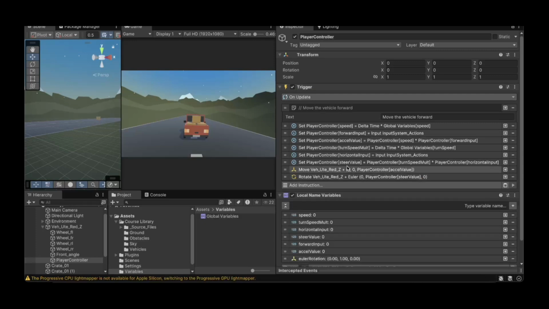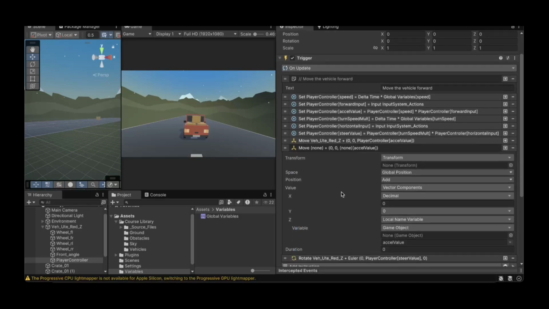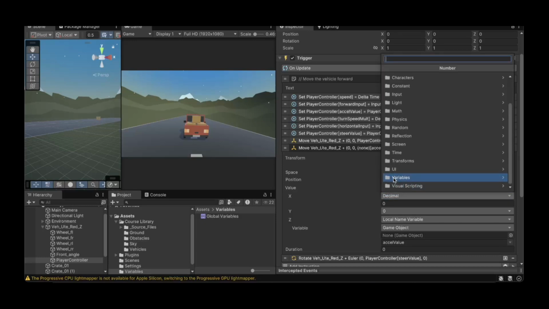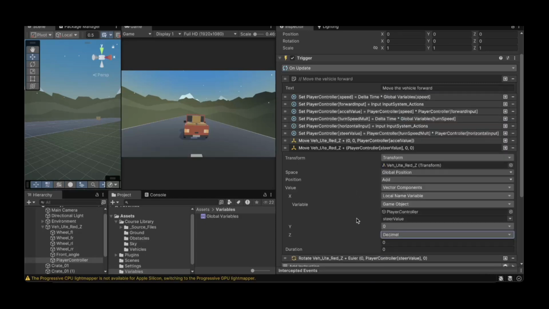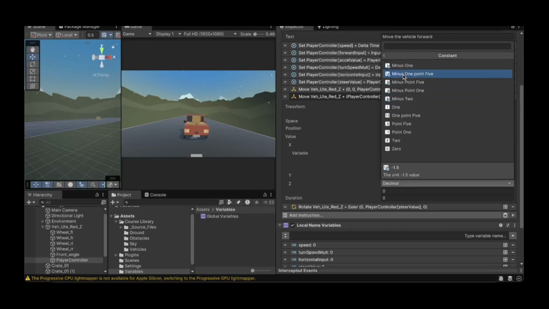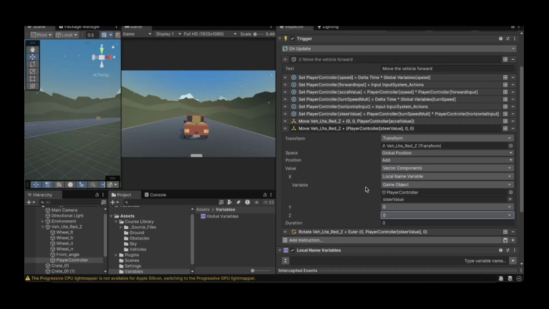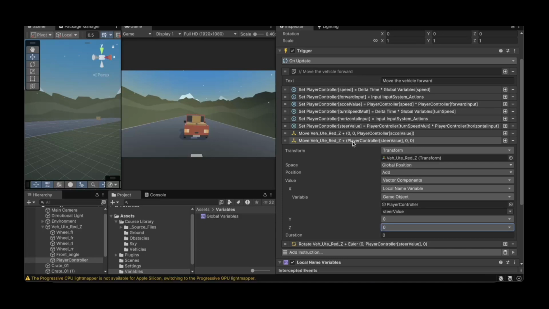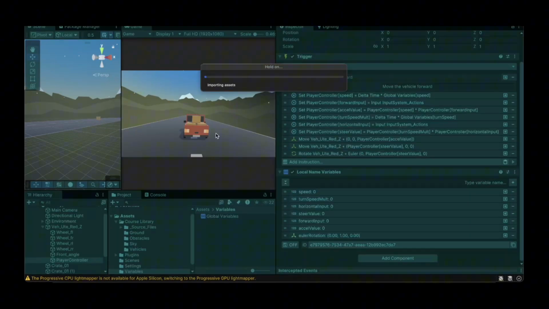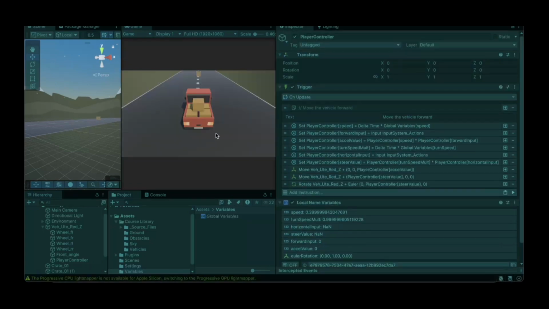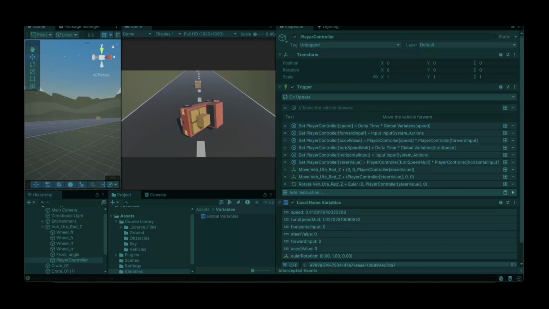Now, maybe if we do 2 moves, let's try that. That's too much.